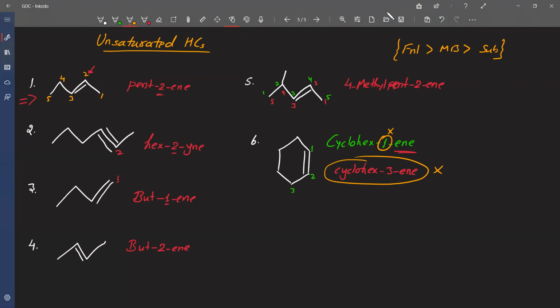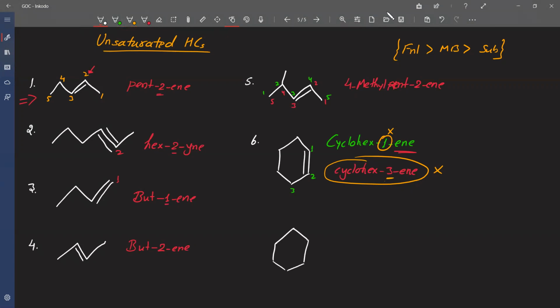So the ultimate test is: you try to see if the position makes any difference or not. For example, here I have given you an example. Will it be possible to have a compound like this? No. So that means this position is not required. Sometimes it will be required, sometimes it won't be required. So you will have to be careful about that. Let's see another compound.